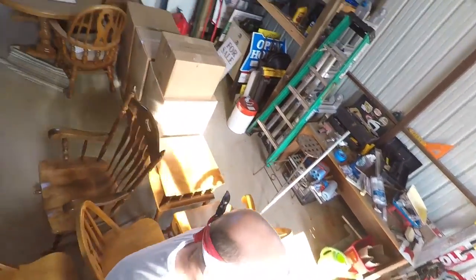Oh man, I've been moving stuff around in the shed, as you can see. Gotta reorganize the front room and the shed and whatnot.